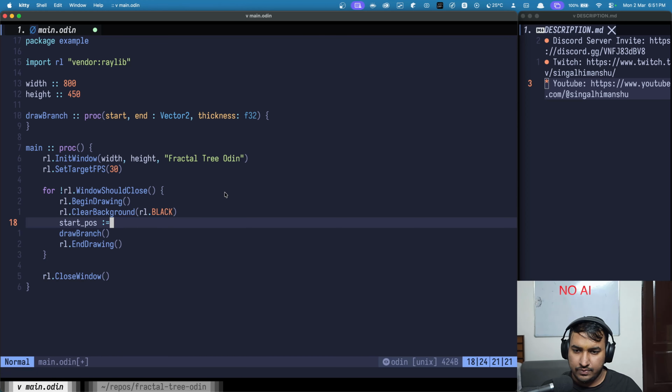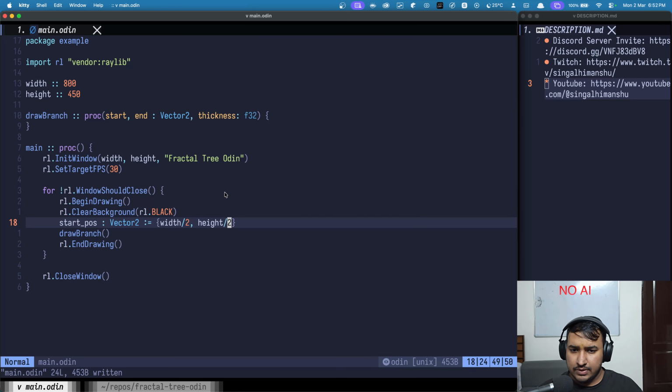So how you can define a vector2, I believe, is something like this: vector2, and then you define it with your x and your y. So x will basically be, you take the x-axis, x is in the middle, so at the center. So center will be something like width divided by 2, the height divided by 2, right?